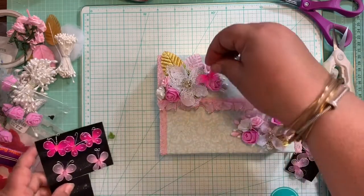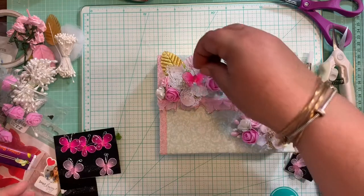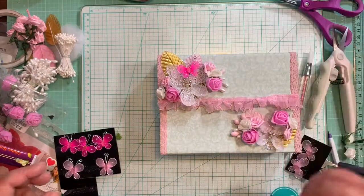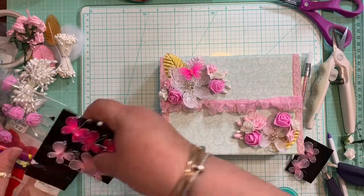So, I really don't know. I think I should use the hot pink one, right? Like maybe just one of them. Maybe like here. Oh, that'd be so cute. Yes, and thank you, Sandra.